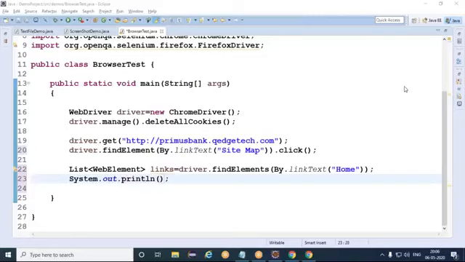Here my Java list name is links. I wanted the number of home links available. What is my Java list name here? Links. You know, links.size will return the count. This already we have learned. Array list, any Java list, size will return the number of elements in it.